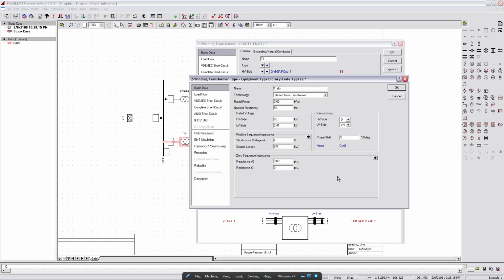First one is the reactance, which for the first transformer is 0.03579, and the resistor is 0.01. So this much for the transformer.